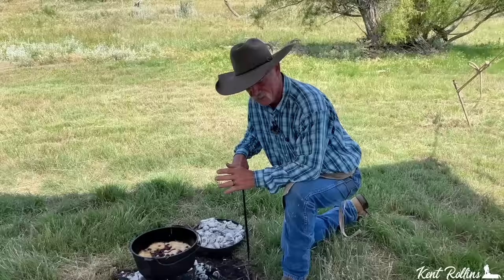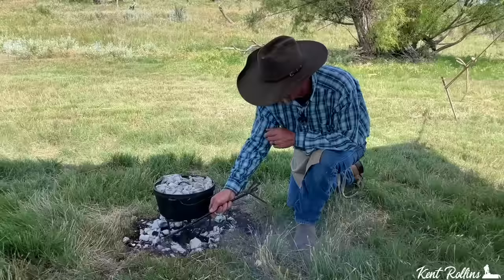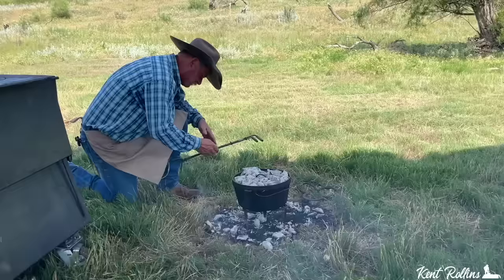So put the lid on it. We're going to target some heat, and you can do that with a Dutch oven oh so easily. Let's pull some of these back, because remember, that outside edge is where we want it. And I'm telling you right now, that handle is hot. Pardon me while I move over here. Move this back. Here's one good one we're putting right back in the middle. Yep.